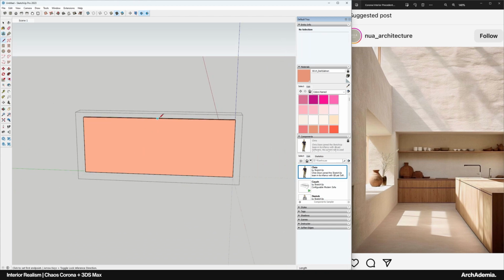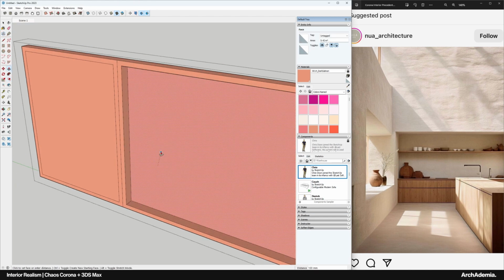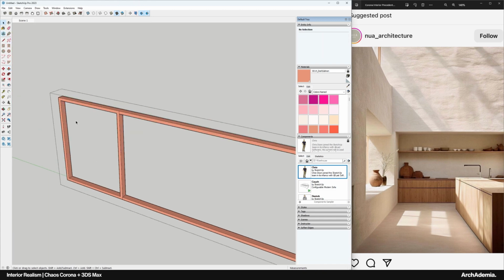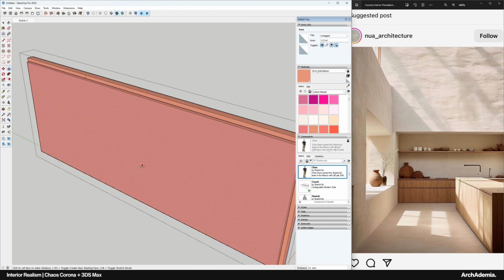Before I do that, it looks like it's got a little bit of an offset mullion. Always give yourself glass thickness. I've gone for 20mm.